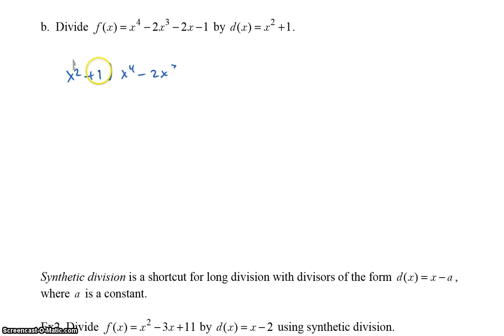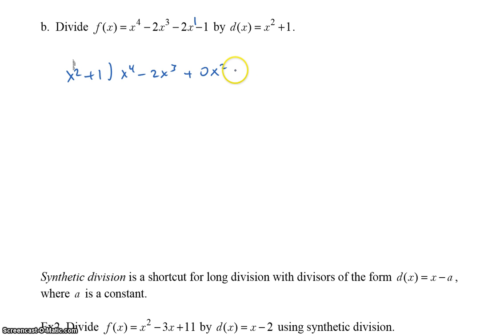minus 2x cubed. Now let's stop a moment. Notice that we go from 3 to 1. The powers of x go from 3 to 1. We skip 2. If you skip a power of x, you should leave a space for it, or what I would suggest is add it in as 0 times the missing power of x. In this case, 0 times x squared. It is often necessary to include such a missing term when you do long division, or later when you do synthetic division. It's also important.